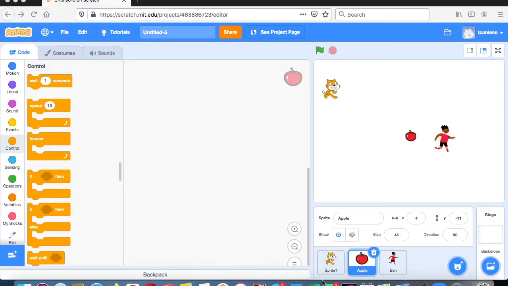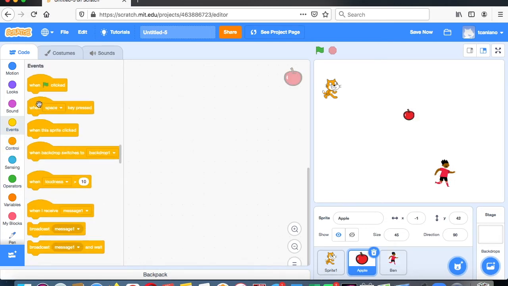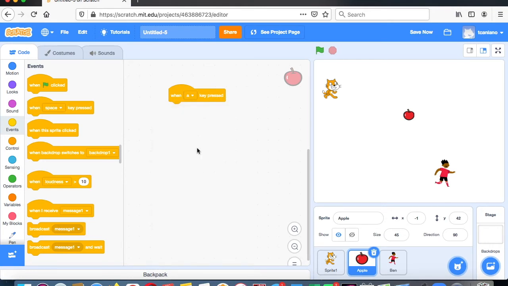Now let's look at the apple down here. Now you could use something else other than the apple if you would like, but I'll just use the apple. I'll move him to the center. And again, you're going to start with an event. When do you want this to happen? You could use the flag if you would want. You could use the A key, whatever. You could put it when the flag's clicked, however you want to do it.